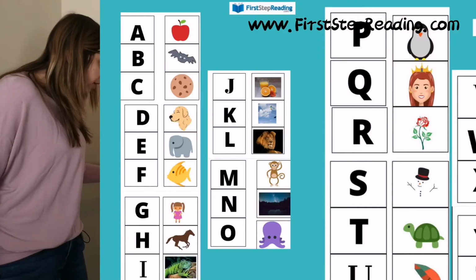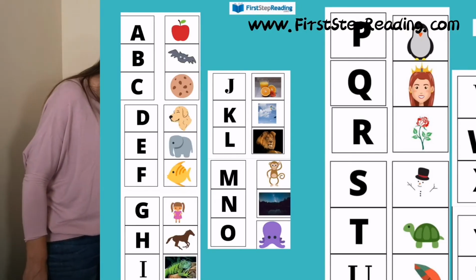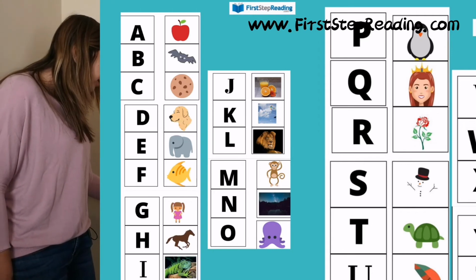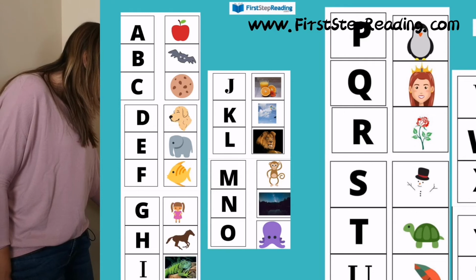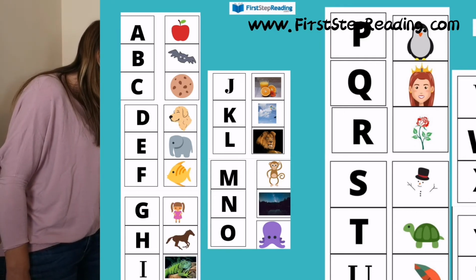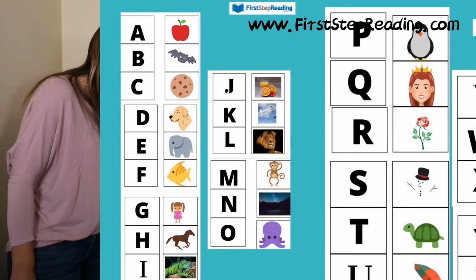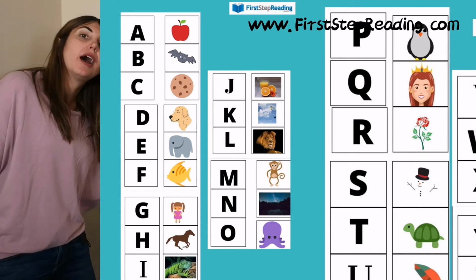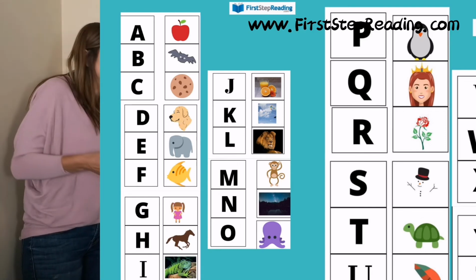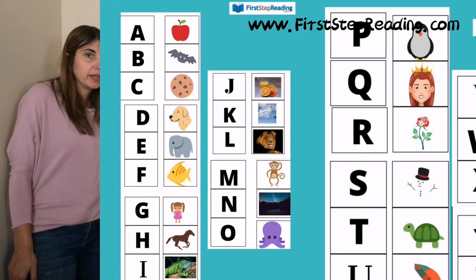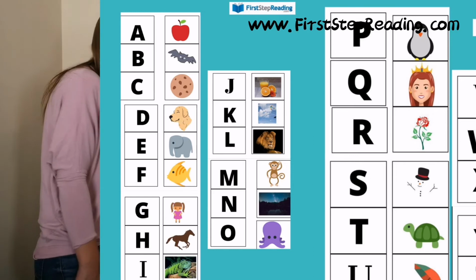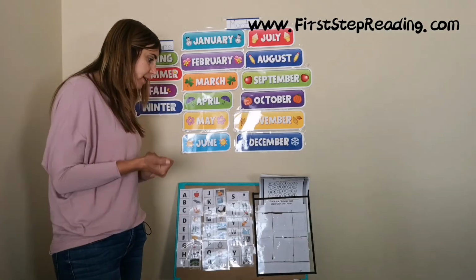We've gone over A all the way through T, right? A, B, C, D, E, F, G, H, I, J, K, L, M, N, O, P, Q, R, S, T. So those are the sounds the letters make. You should be able to see the letter and say the sound. You can use your flashcards to practice, and please listen to the letter sound song. You need to know the sounds that the letters make, okay?